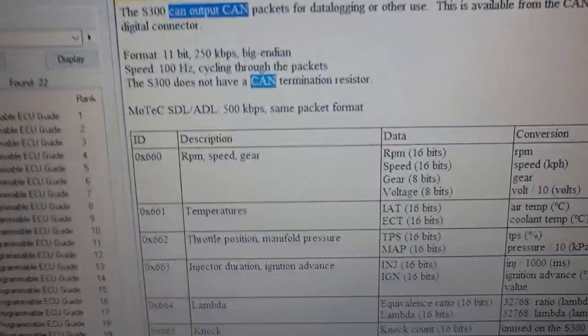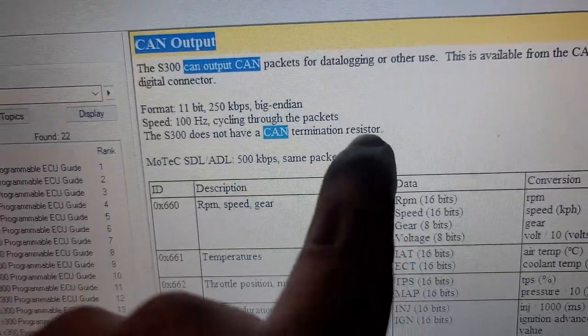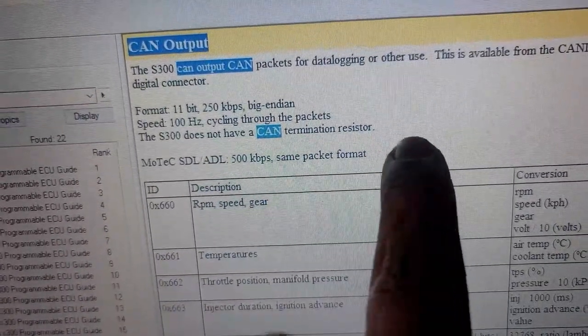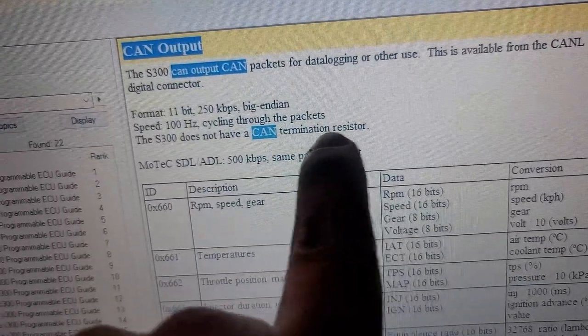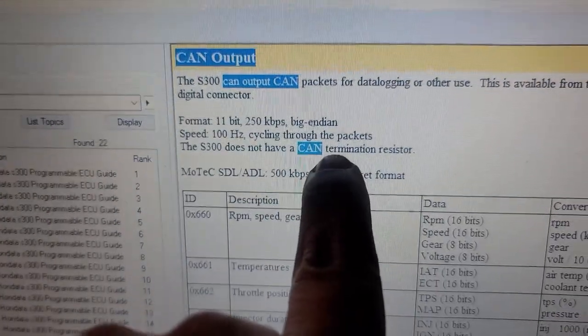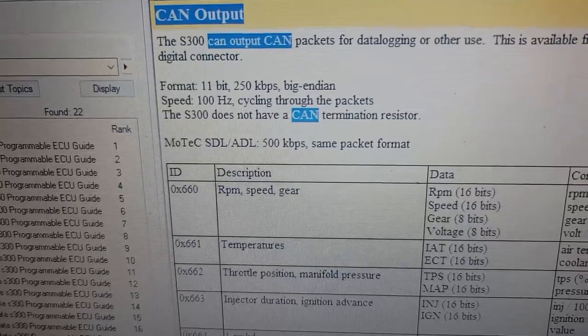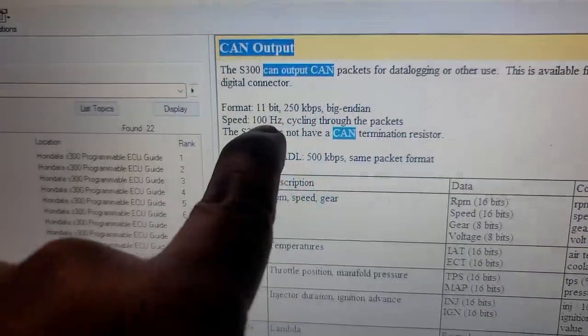So what I was telling you is the S300 doesn't have the CAN terminator resistor, which is that 120 ohm that I added between the CAN high and the CAN low. That's why I did that, because I guess in some applications or ECUs, it does have a CAN termination resistor, but this doesn't. For me, I just followed this guideline.